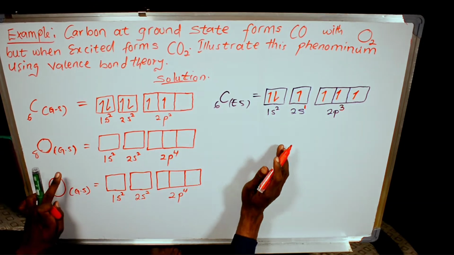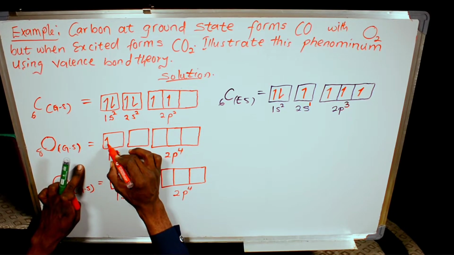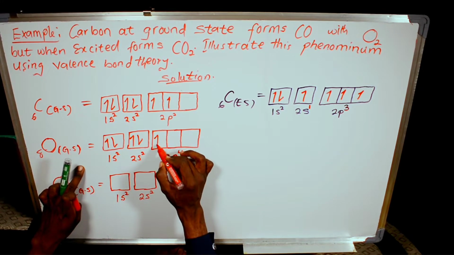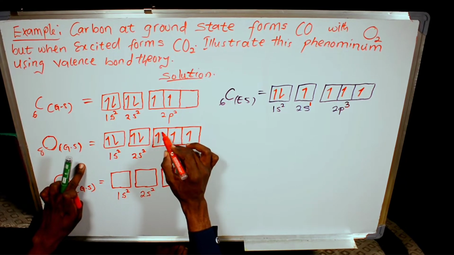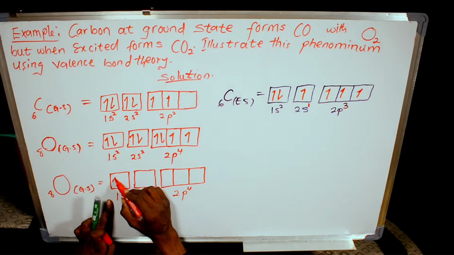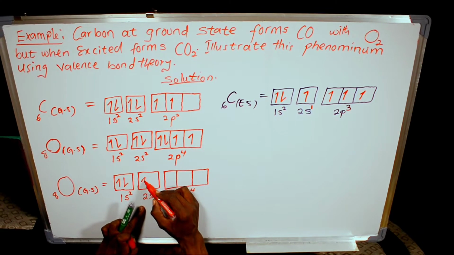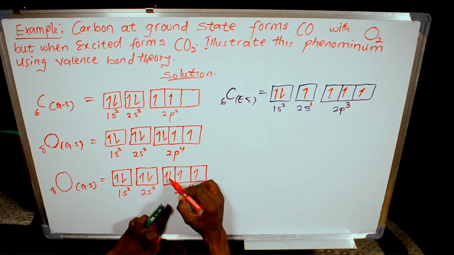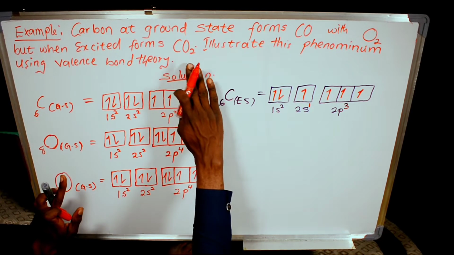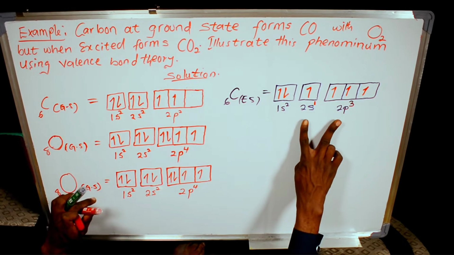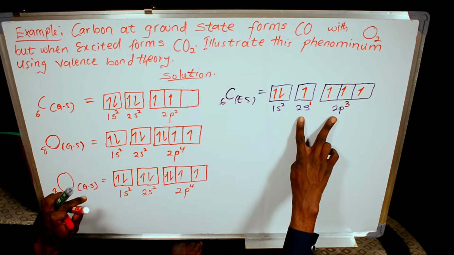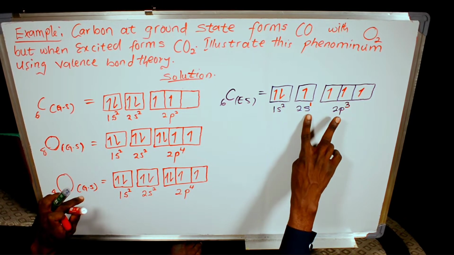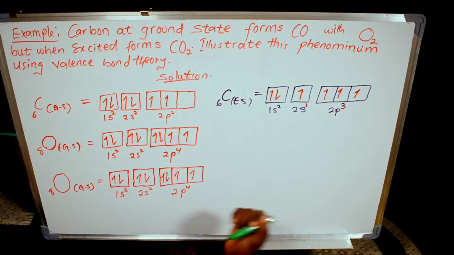So now let's open up these boxes. Here we have 2 electrons. Here also 2 electrons. Here we have 4 electrons, 1, 2, 3, and 4. Also this oxygen, 2 electrons here, 2 electrons and 4 electrons, 1, 2, 3, and 4. So now to form this compound, we go for each box that contains only single electrons. Here is 2s1 and 2p3. That means the valence electrons of carbon in excited state.